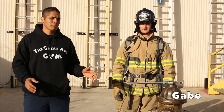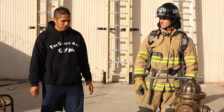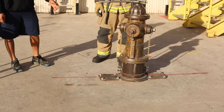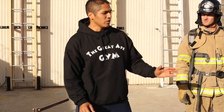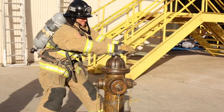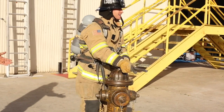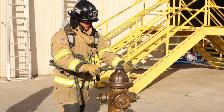This is another event that you'll be doing — it's called the Hydrant Prop. What's important here is to stay behind this red safety line. The technique is just a simple push-pull: you push the hydrant wrench one way and then you pull. He pushes it and pulls it, simulating opening a hydrant in the field, while staying behind that red safety line.